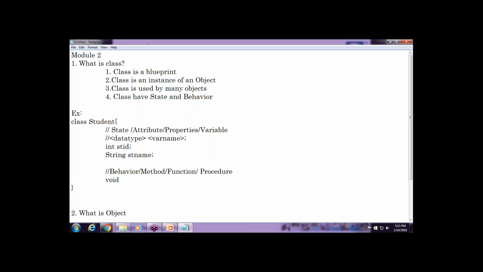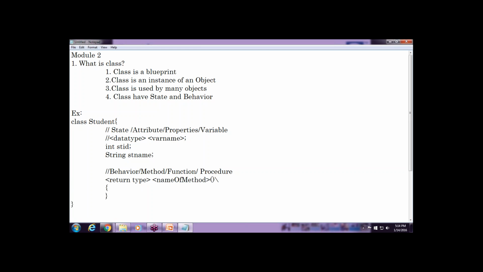So how do we declare a method? We have a return type. Here we are not supposed to say it's a data type, it's a return type. And then the name of the method. If you are giving a method a name with more than one word, then the first word must start with a small letter, but the other words must start with caps. Then the name of the method, and we have open and close brackets.